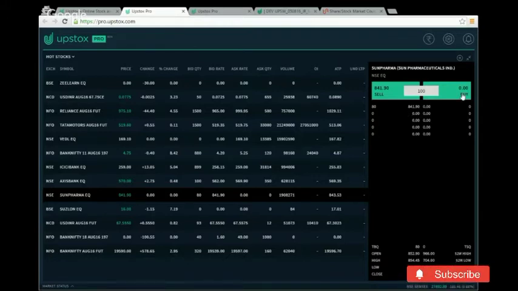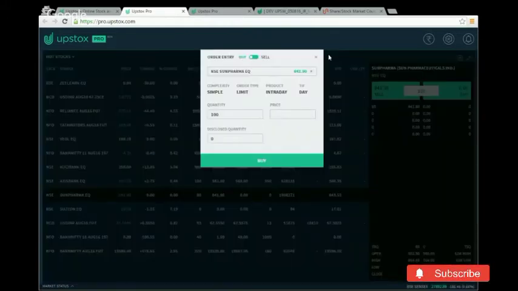So in this case, if you wanted to sell something and you clicked on buy, instead of clicking and closing this back, it's better that you can just switch it from here itself. This button will help you switch between a buy and a sell. Then we have the script name added over here, which says which script it is, like Sun Pharma Equities, and the last traded price of that particular script.